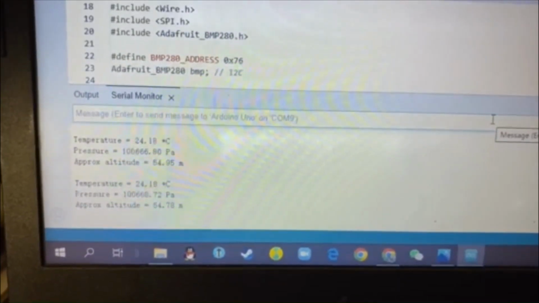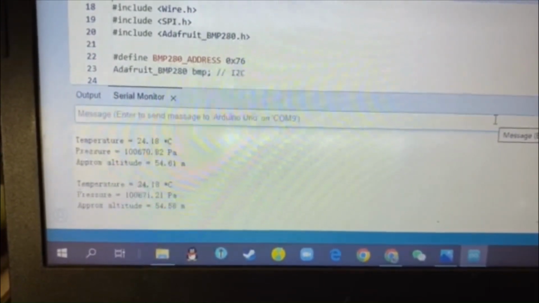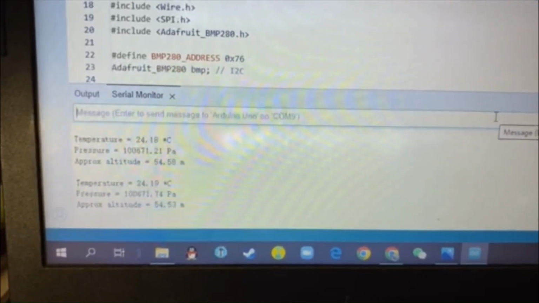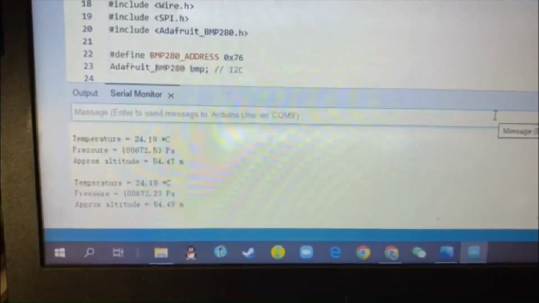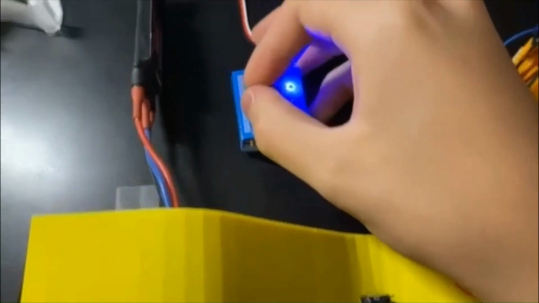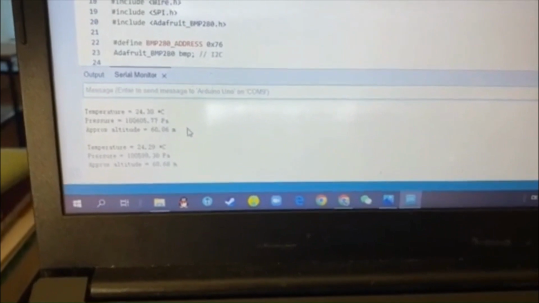Due to the fluctuation of various factors such as air temperature, the air pressure might be different. Currently, the air pressure collected by the barometer stays around 100,666 pascals. After we turned on the fan, the air pressure dropped to a level around 100,572 pascals. Now, it is time to perform a primitive calculation on the downforce generated.